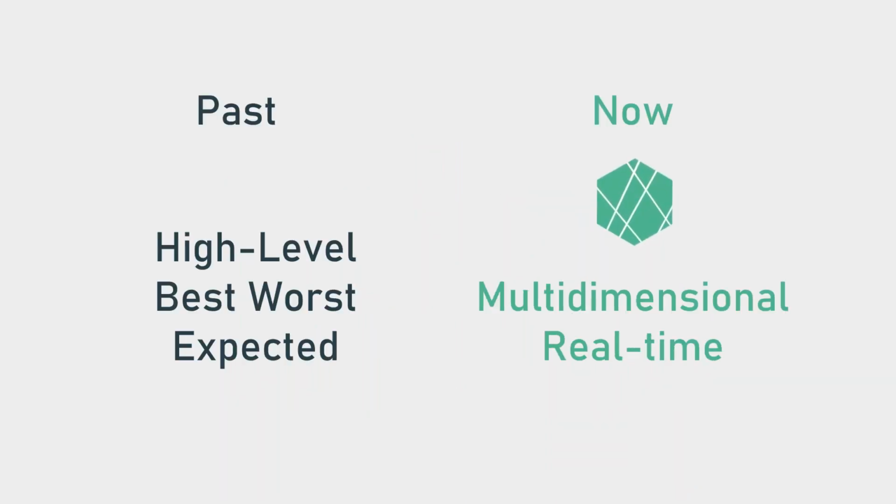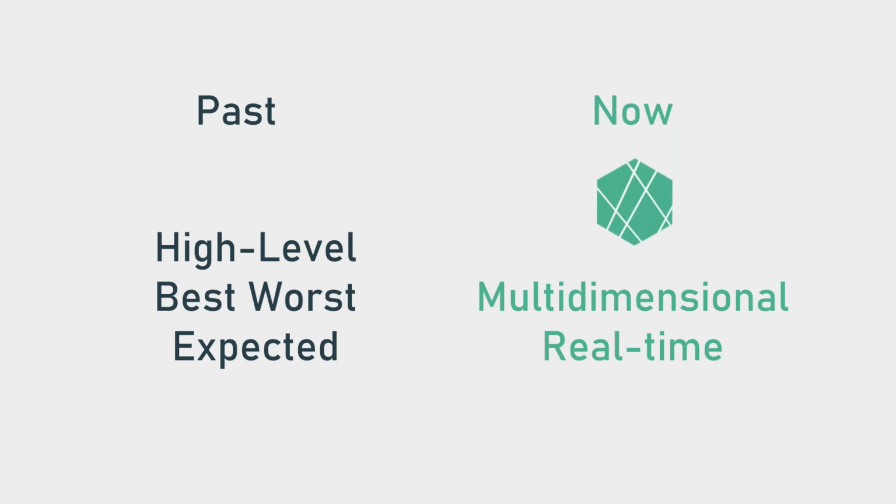Scenario planning at Shell, I think, started with very high-level best, worst, and expected cases, and that would do the thing in the past. But currently, we are looking into more multidimensional and real-time scenarios, which will help the FP&A team to do their job. Scenario analysis is part of the FP&A job description, right? And I think you would agree with me that this is also one of the places where we may not be delivering as we could to the management.